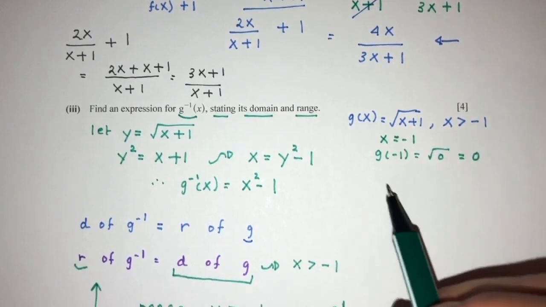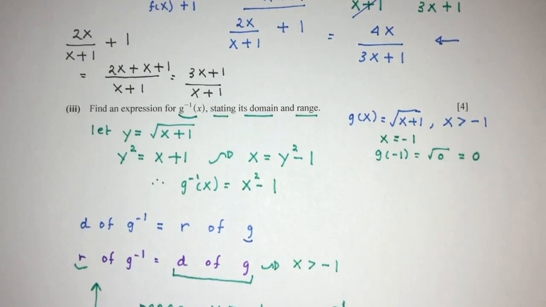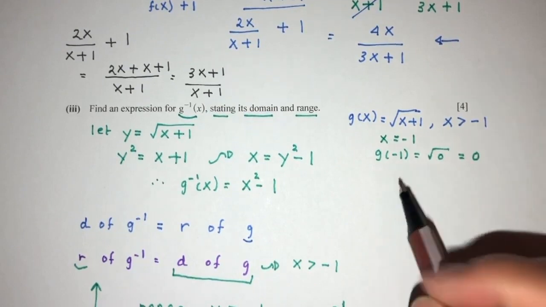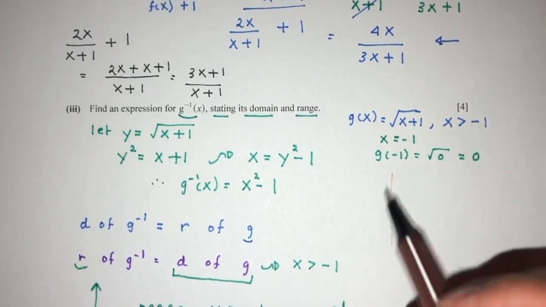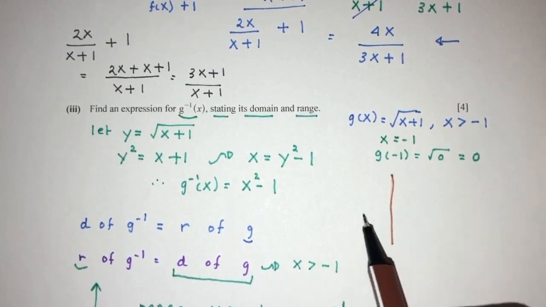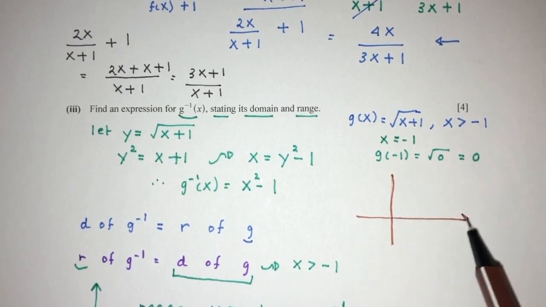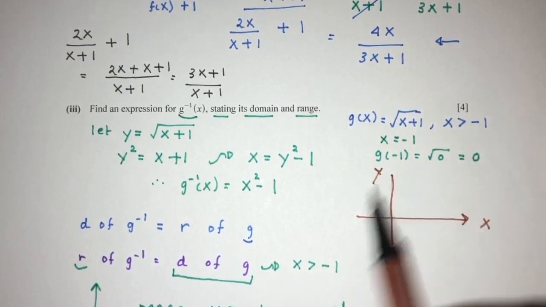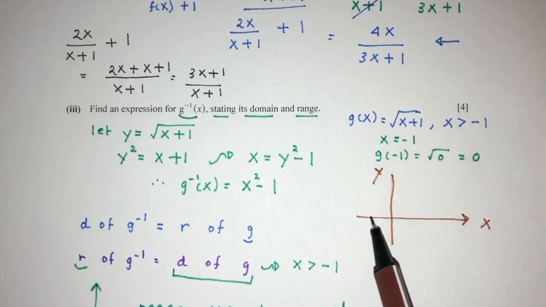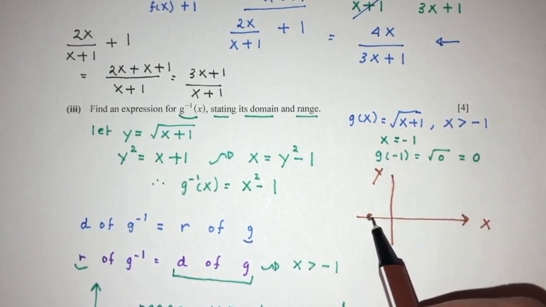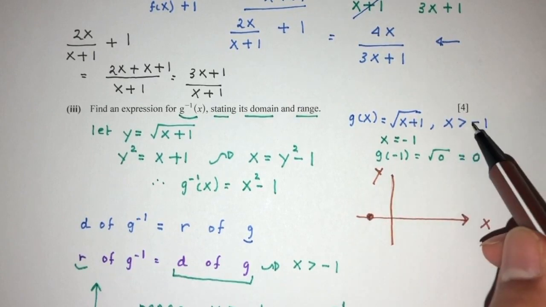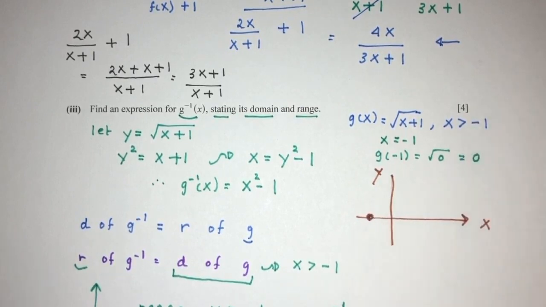So let's draw the graph so we can have a diagram to understand. So we have the y-axis and we have the x-axis. That will be x and y. When the value of x is equal to minus 1, the value of g is 0. It will be right here. Of course this is not equal to, so it will not be equal to this value. It will be more than this value, obviously. But for now, we're just trying to understand the shape of the graph.